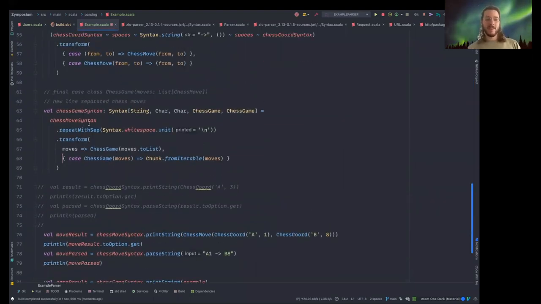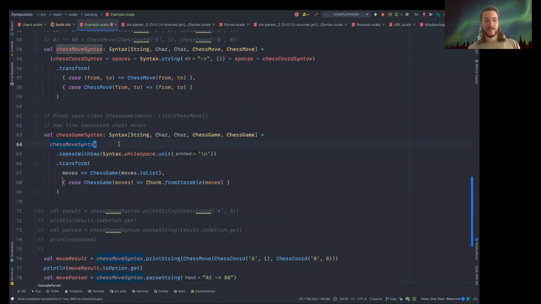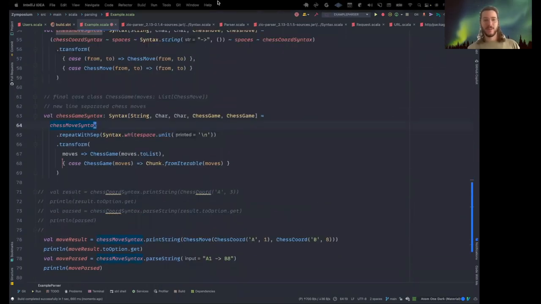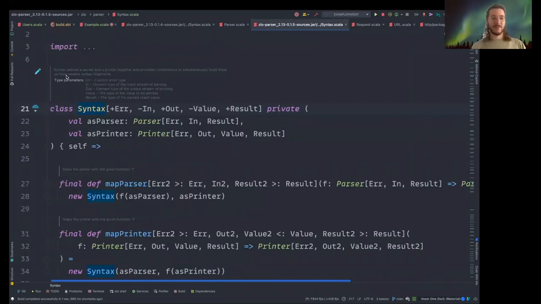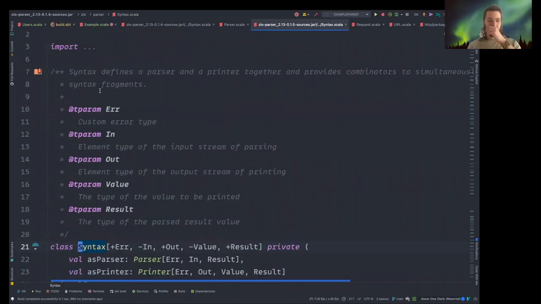Anyway, maybe we should talk about what all these type parameters are now that we've sort of shown off a pretty simple example. What does this all mean? How should we label these things? I guess I can go here and maybe even look at the docs, but yeah, can you just talk us through what this stuff is?